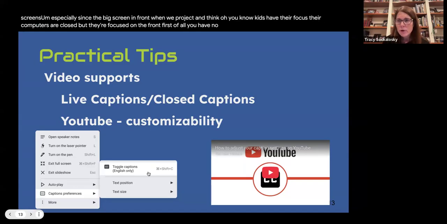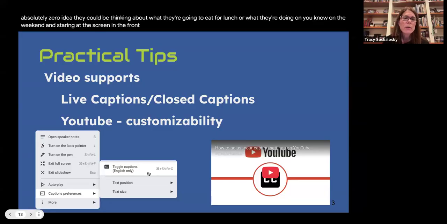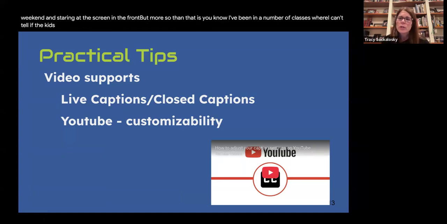First of all, you have no idea if they're focused on the front. You have absolutely zero idea. They could be thinking about what they're going to eat for lunch or what they're doing on the weekend and staring at the screen in the front. But more so than that, I've been in a number of classes where I can't tell if the kids are actually learning what they're supposed to be learning from the video that's playing in the front.